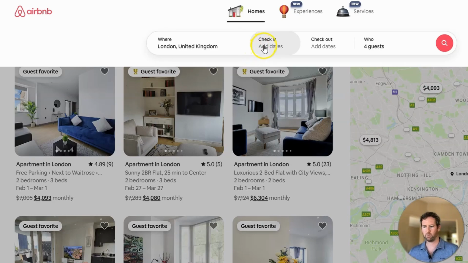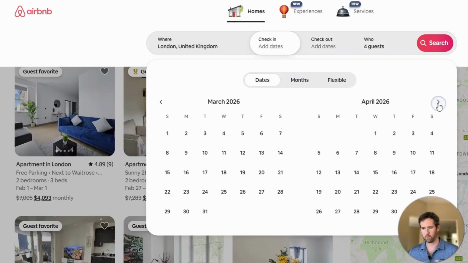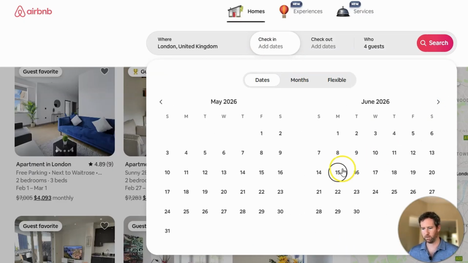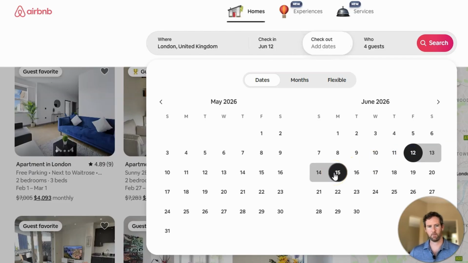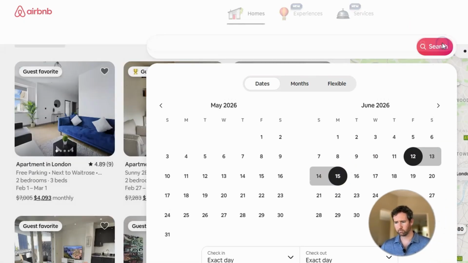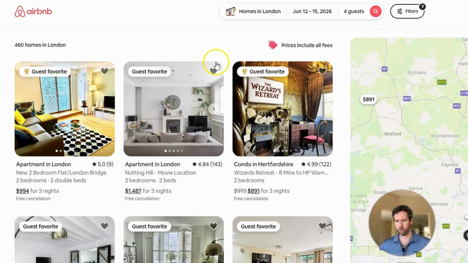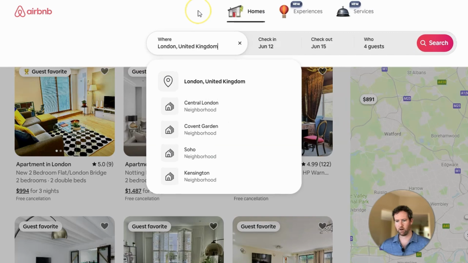The way I will fine tune my search here, let's say we're going to London next summer. We found a great house sit in the middle of June. Let's say that the house sit starts on the 15th and we fly in. We can only get a flight at a reasonable price on the 11th. We need to stay the night of the 12th to the 15th before we can go to our house sit. So I'd start out choosing those date ranges, hit search. Let's say we're doing the family of 4 again, so search. And I have it searched by homes in London.